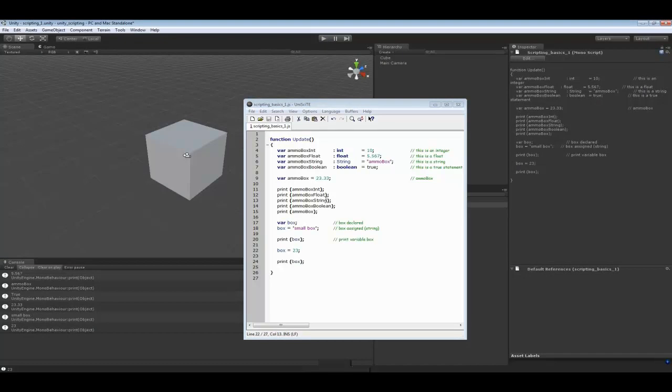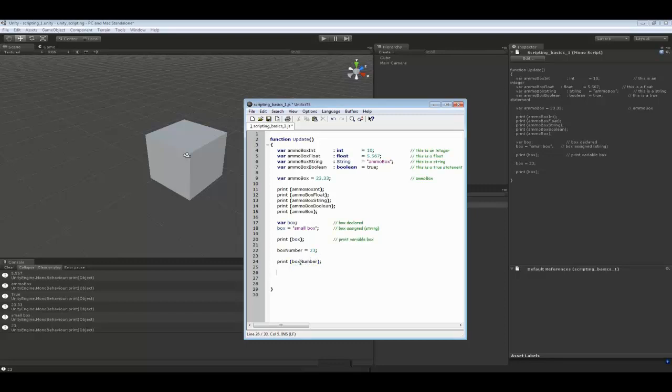Now, we're going to get into addition and adding and subtracting in a little bit, but just so you can see how this could be useful. Let's say we'll call this box number is equal to 23. Now we'll go down below here. Let's go ahead and say this will be box number. That way we can see it printed.